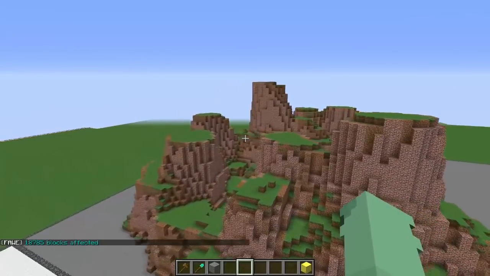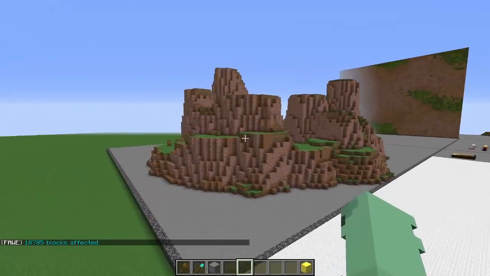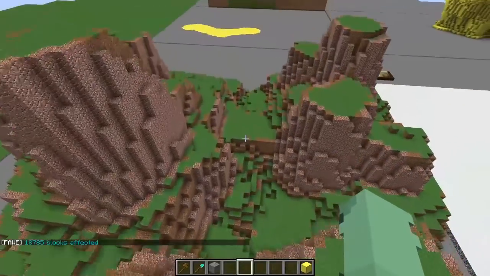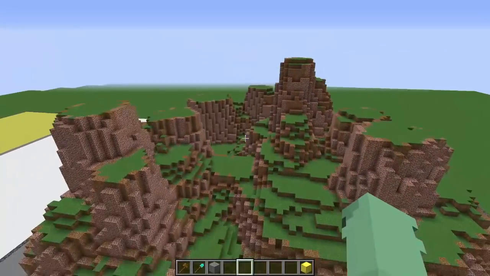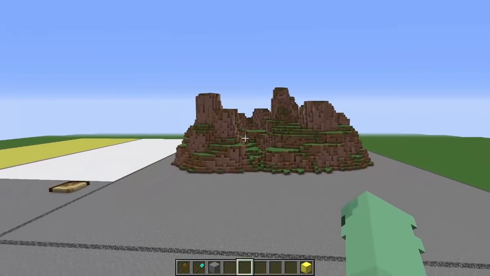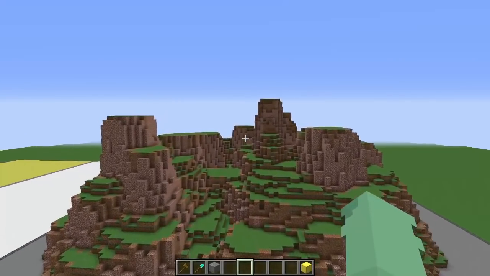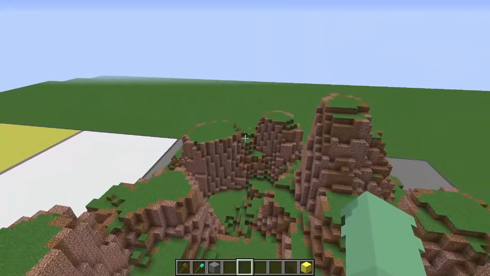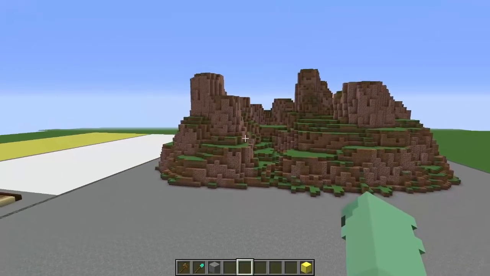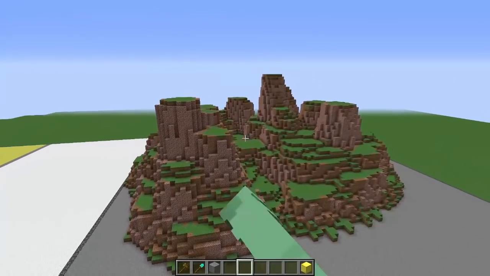So yeah, that got pretty much everything, but I actually kind of like the look of that. That's kind of nice. I could touch this up a little bit, but yeah, that turned out nice. So that was G masking angles and replacing angles, and that is a really, really easy way to do terrain.